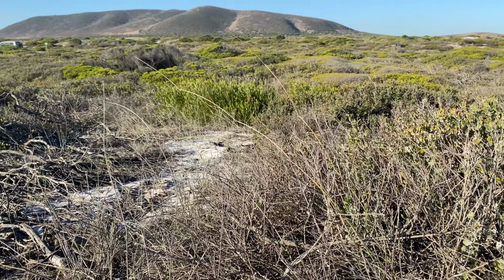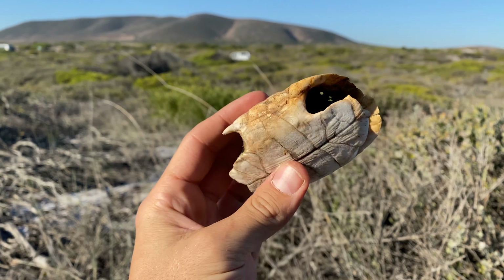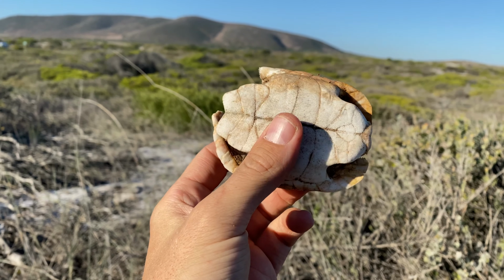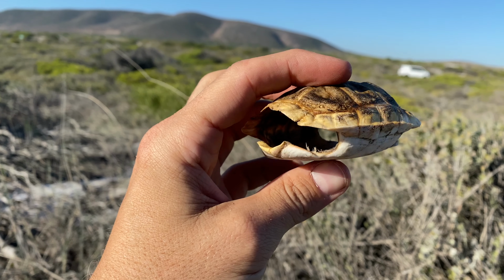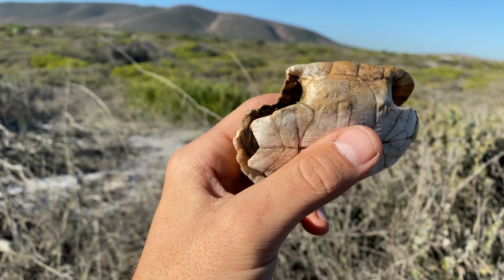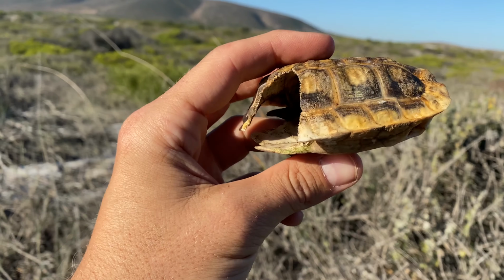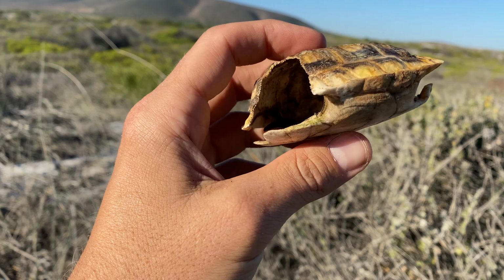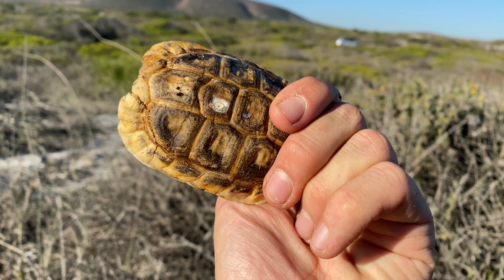I've really been looking out for some of these common Pootlopers, which is a little parrot-beak tortoise, but you can see this one has seen better days. He's really dry and he's been dead a long time. Unfortunately I haven't been able to find any more of these, so I'm gonna have to just wait until the next time I head out, and hopefully we're gonna find some live ones.